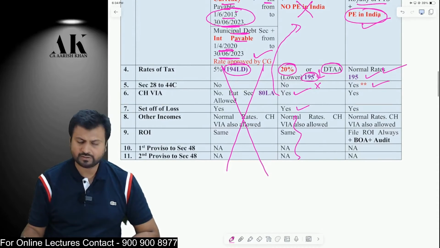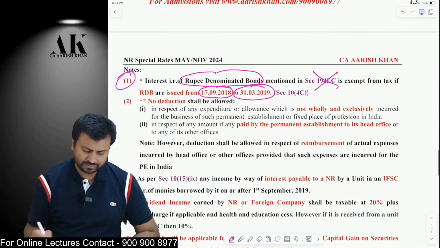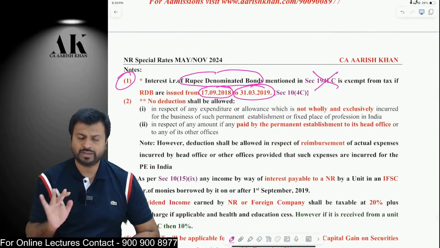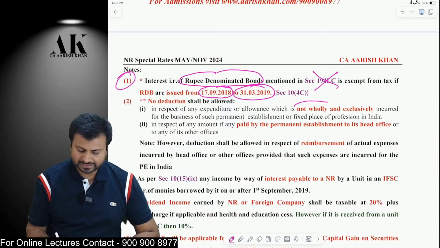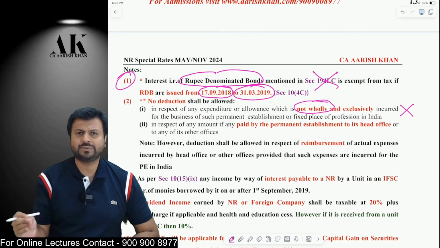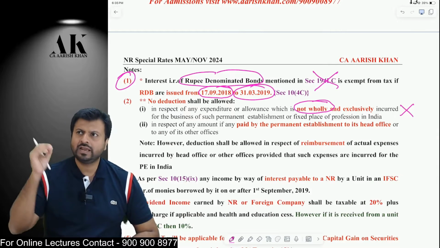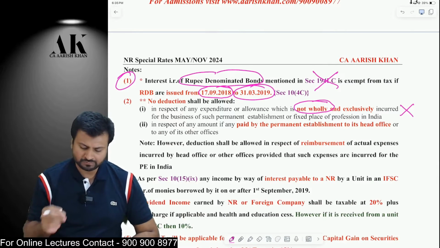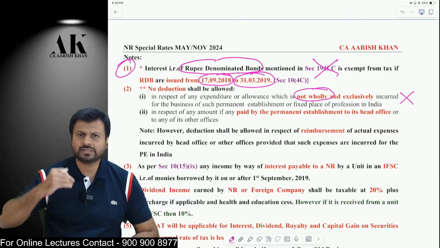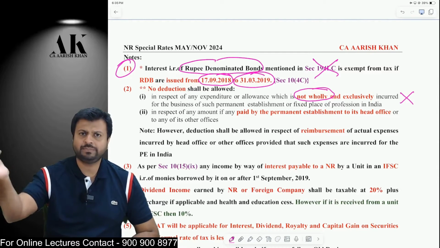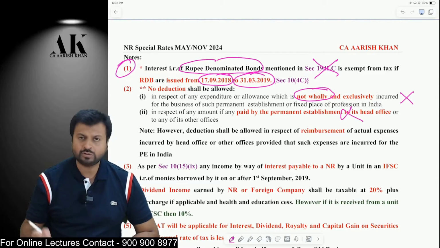Will PGPP expenses be allowed to the assessee or not? Yes, all PGPP expenses will be allowed to the assessee, but some of them will not be allowed. Like, if an expense is not wholly and exclusively for the Indian branch, then it is not allowed. If an expense is incurred partly for the Indian branch and partly for the HO, then it will not be allowed. Similarly, if I have taken some services from my HO and I am making some payment to my HO, then that is also not allowed. But if I am making some reimbursement to my HO, then that is allowed.